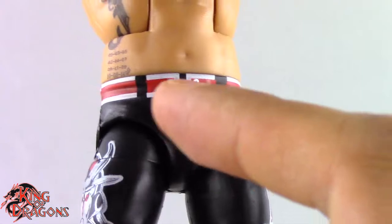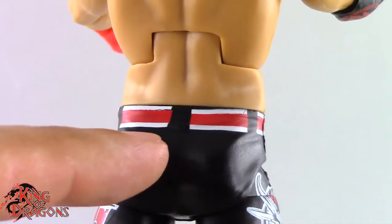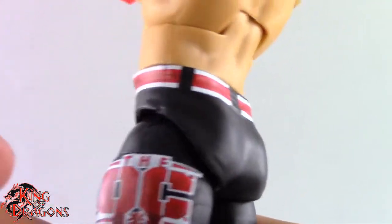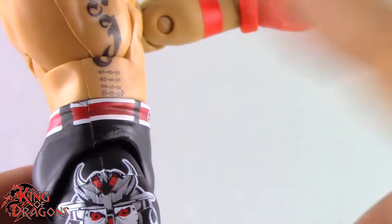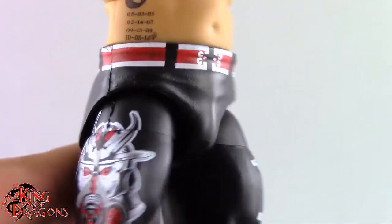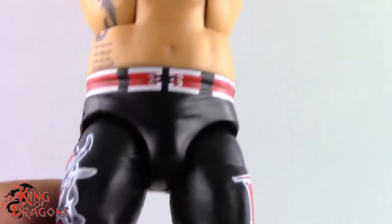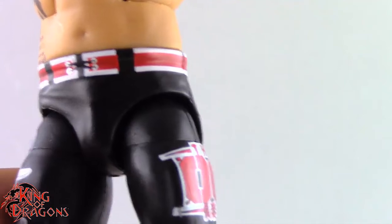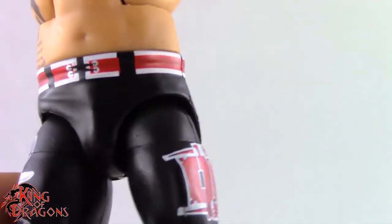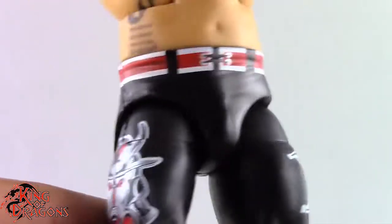Now, we do have that issue that every company has where they paint red over black, and it just never looks right. As you can see, there are some spots right there, some spots right where it's thin right there, and that's every company. No company has found out how to do that properly, which a few more layers of red would have been nice, but I know that they don't want to do it. Instead of having his own unique dedicated sculpt, we do have the standard hip piece that we've seen over and over again, which I'm not complaining about. I just kind of wish that they actually did sculpt the detail there.